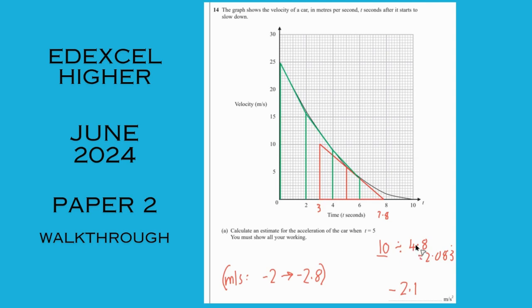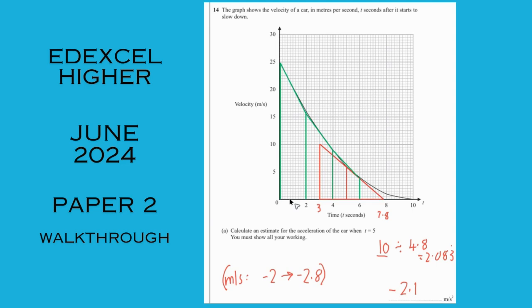In other words, distance divided by speed equals time. But it's also finding the gradient of the line. Sometimes they ask you to determine what the gradient represents. In a velocity time graph, it is the acceleration, or in this case, deceleration. As you can see, the mark scheme allows anything from -2 to -2.8. Mine's at the lower end of that, but it's all good.